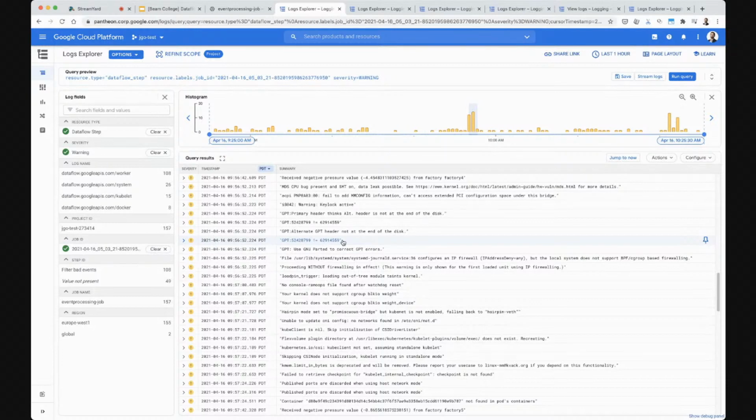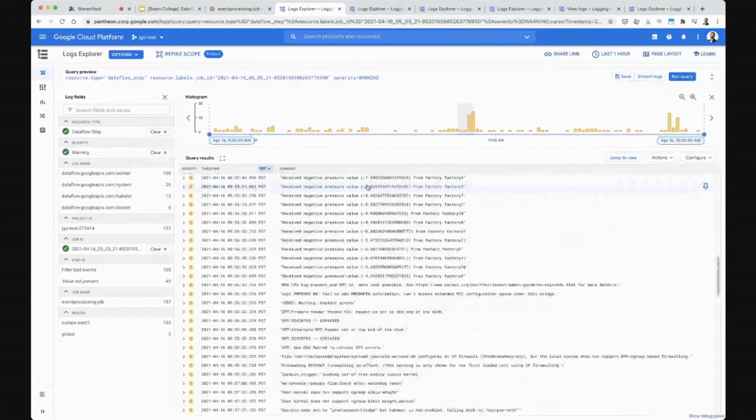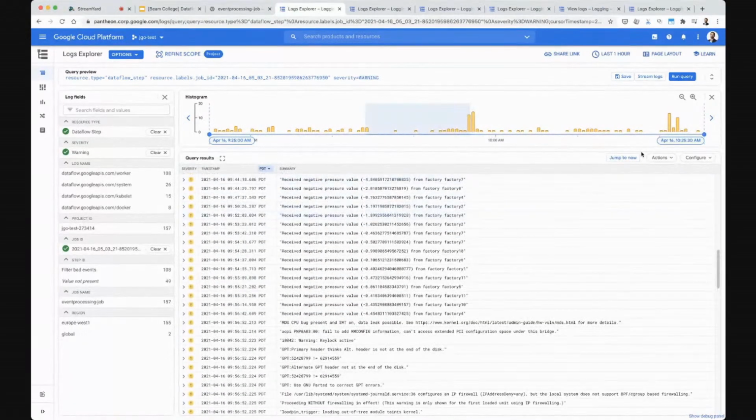So now that I've played around with this Logs Explorer tool, how can I go one step further with my logs? When I look at these negative pressure values, I can see Actions right here. When I click on this Actions tab, I'll see I have a couple of things I can do. I could download the logs, or I can create a sink that will write these errors to a specific sink. This is similar to what we had discussed in our presentation around writing specific logs of interest to a sink that allows for future analysis.